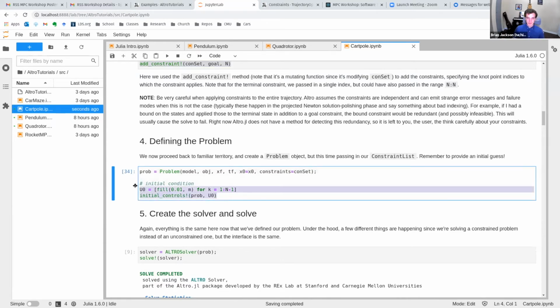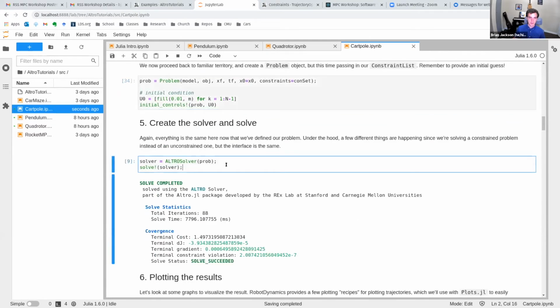Then we're also going to provide an initial guess for our controls. Here, we're just going to supply a very small amount of controls, just so it's doing something. This usually allows us to break some of the symmetry that you would have if you just let it sit at 0.